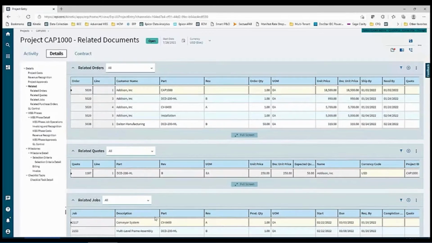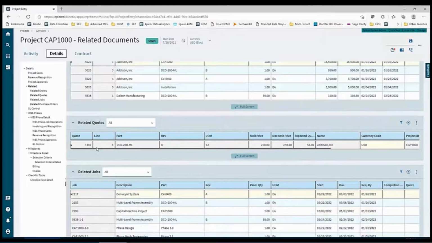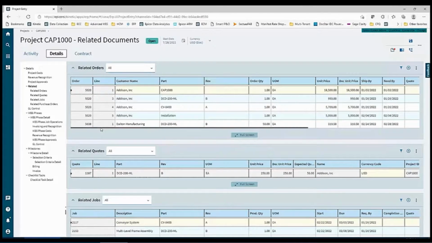So instead of, for example, having to manually print out a number of sales orders, or let's talk about work orders or jobs, where I have to aggregate and manually calculate costs and do things like that, a project envelops everything. So I just relate everything to a single project. I can have multiple POs, multiple jobs, quotes, or sales orders within a project.